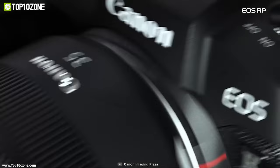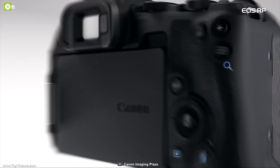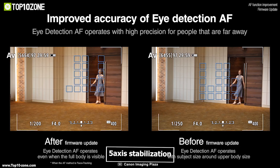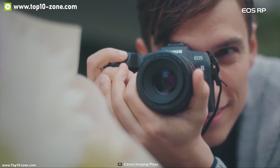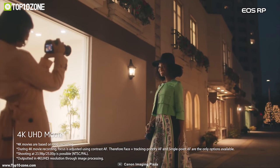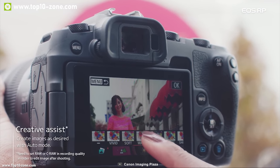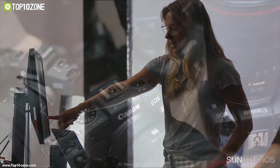The Canon EOS RP puts the power of full-frame mirrorless into a small, lightweight EOS R series body. It has a 26.2 megapixel CMOS sensor with a DIGIC 8 processor and 5-axis stabilization. Its dual pixel CMOS autofocus offers the world's fastest autofocus speed at just 0.05 seconds. It features a 0.39-inch OLED color electronic viewfinder and a 3-inch touchscreen LCD monitor, with a rechargeable LP-E17 battery providing up to 250 shots and a single card slot with Type-C connector.